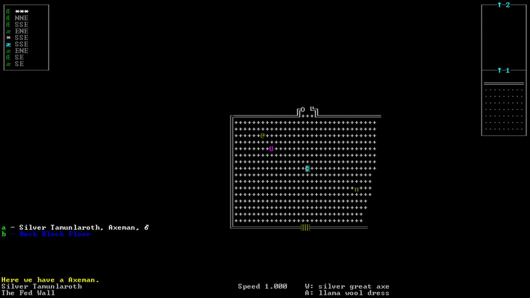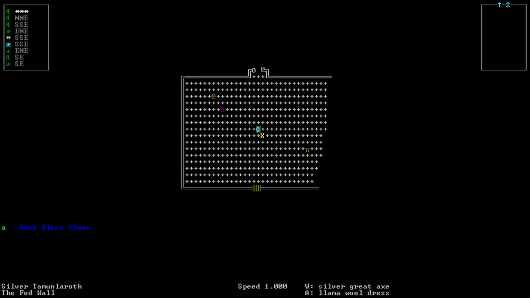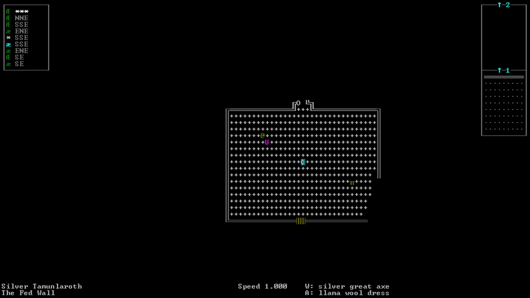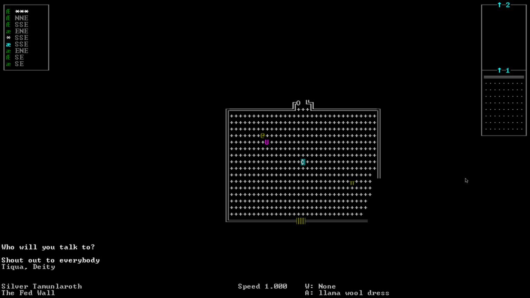I am right in the top left corner currently. That's my guy. I can see we have a lady. Hello, lady. We have a floor hatch here that probably leads up or down, sideways, wherever it is. I'm going to walk over to her, and what'd she say? I am separated from Mata. I cannot give in to sadness. Let me hit Q so I can put away my weapon. I'm going to strap my silver great axe to my upper body. My bronze shield, my upper body. Let me hit K. I want to shout out.